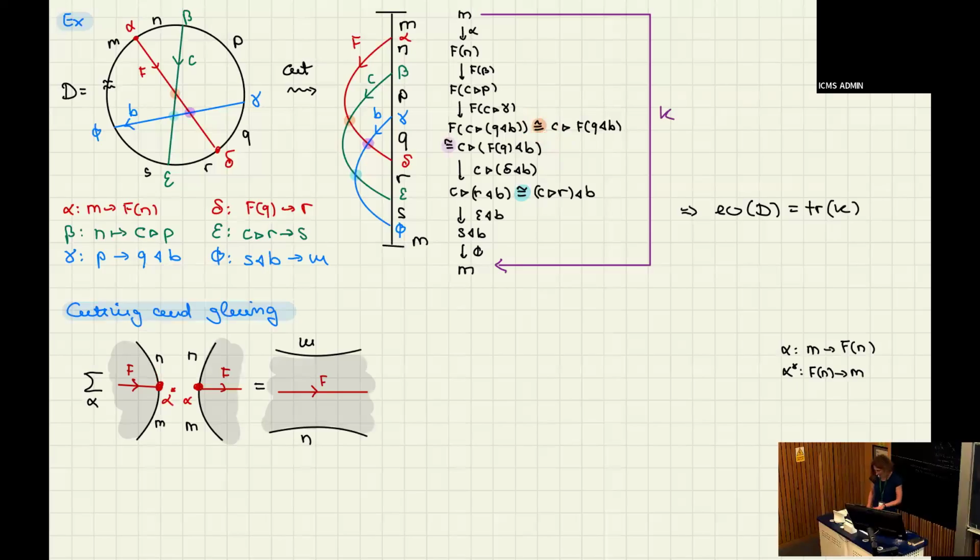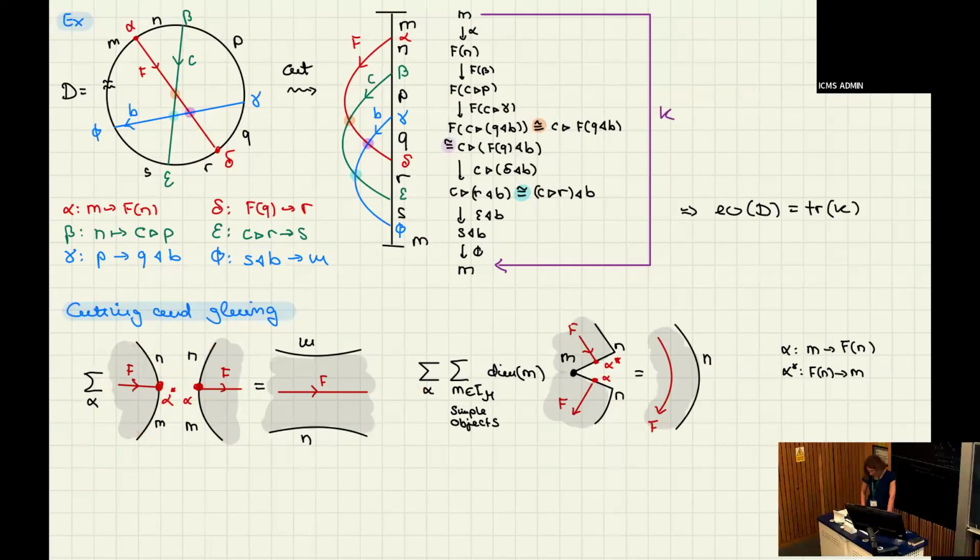And then there are some cutting and gluing identities that allow you to glue them. So if you have here two disks, they're shaded. And then you have a line that comes up here. And this line continues here, and here you have the same labels. Then you can fuse these diagrams by summing over dual bases here of these morphism spaces associated with the line endpoint. And then you just fuse the two disks to one.